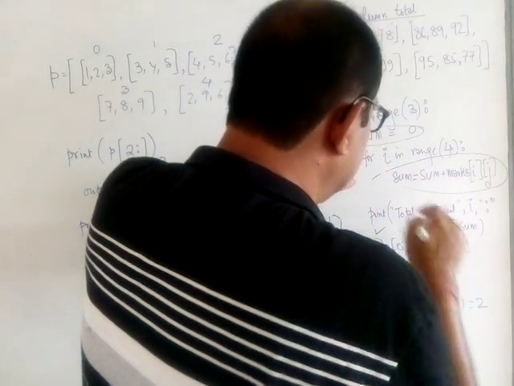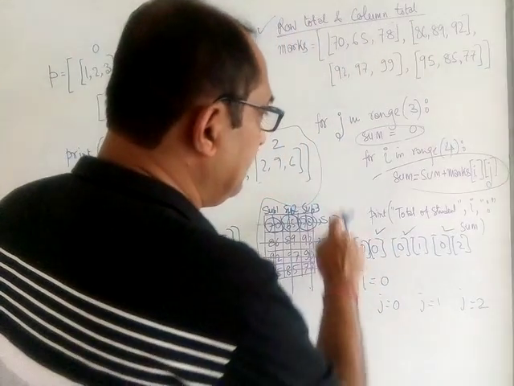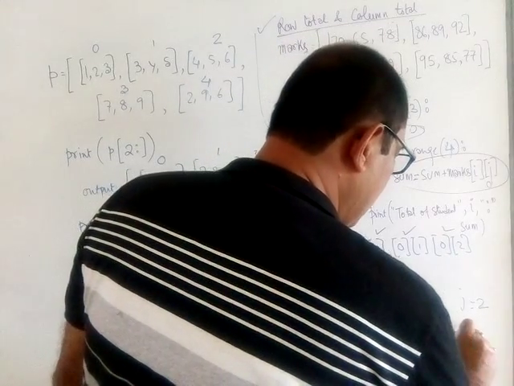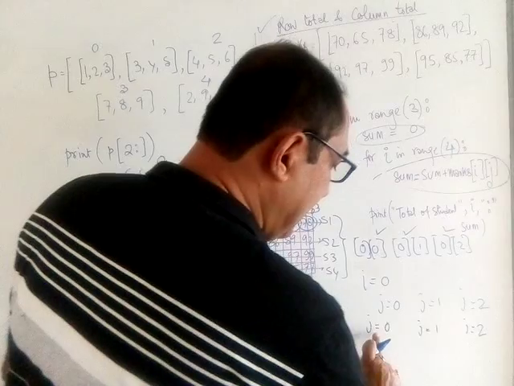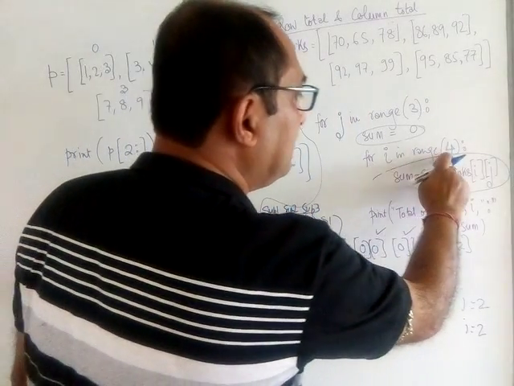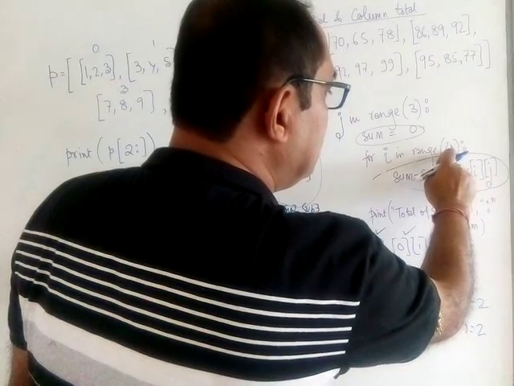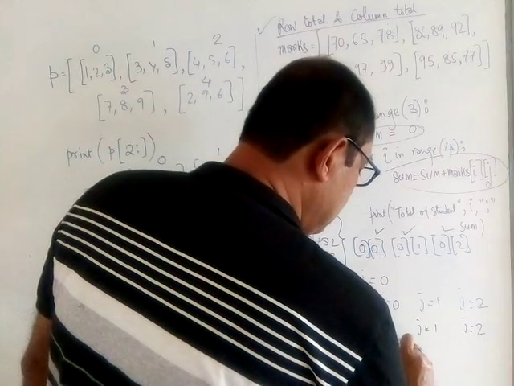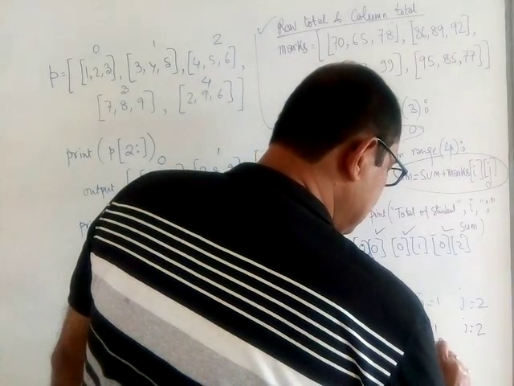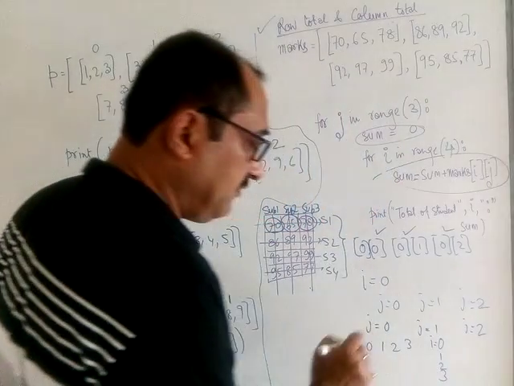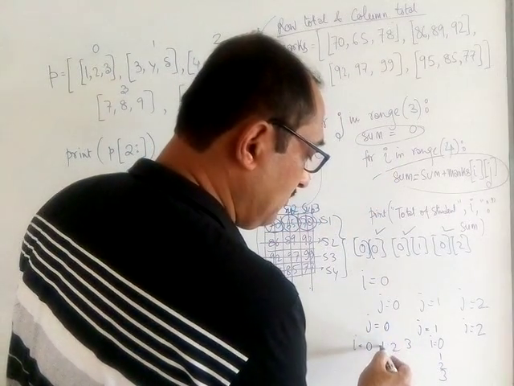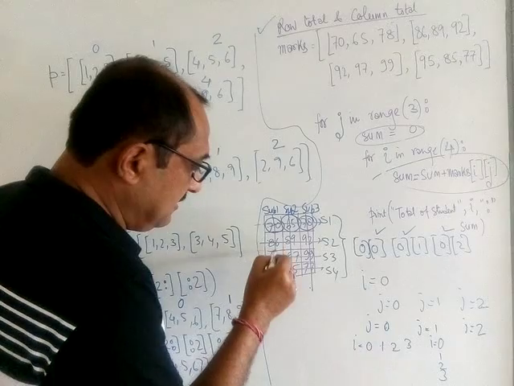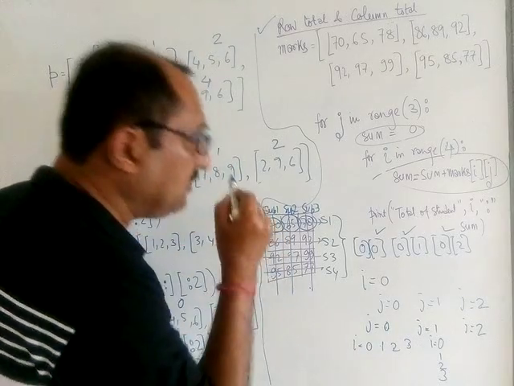For one value of j, it's the concept of nested loop, if you remember. In this case, j will give us the value 0, j will give us the value 1, and j will give us the value 2. And for every value of j, I will get these 4 values. Which 4 values? 0, 1, 2, 3. So i will become here 0, 1, 2, 3. Similarly here also i will become 0, 1, 2, 3. So if you combine, look at this, you are getting 0, 0, 0, 1, 0, 2, 0, 3. So you are getting the column total.